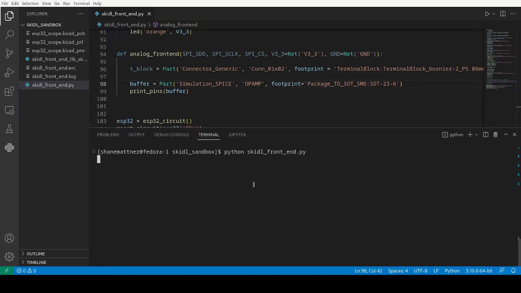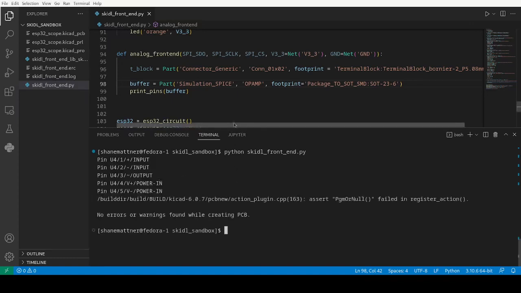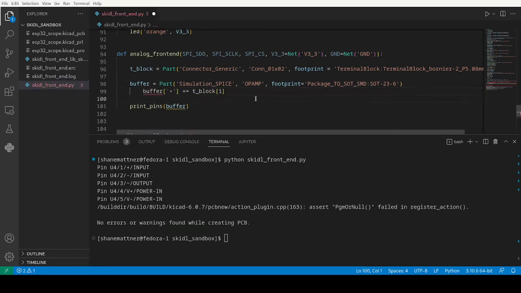Should be going, okay, there we go. Okay, so we see pin 1 is plus, minus, output, V plus, V minus. So we will hook up the plus to, let's see, buffer plus to terminal block 1.